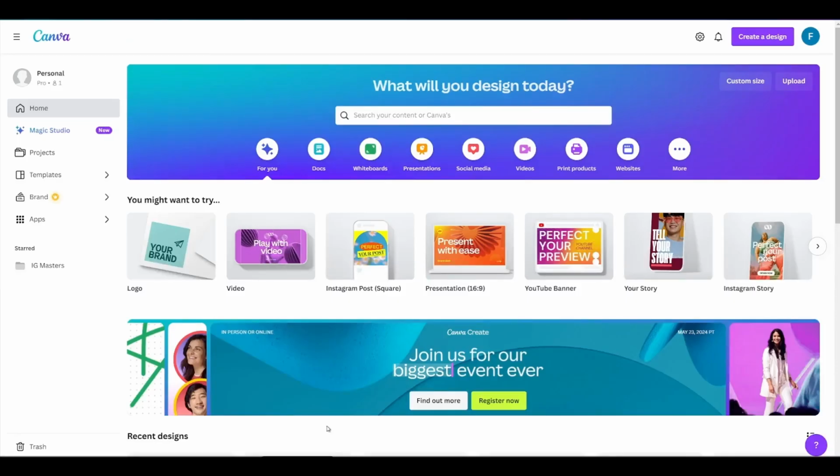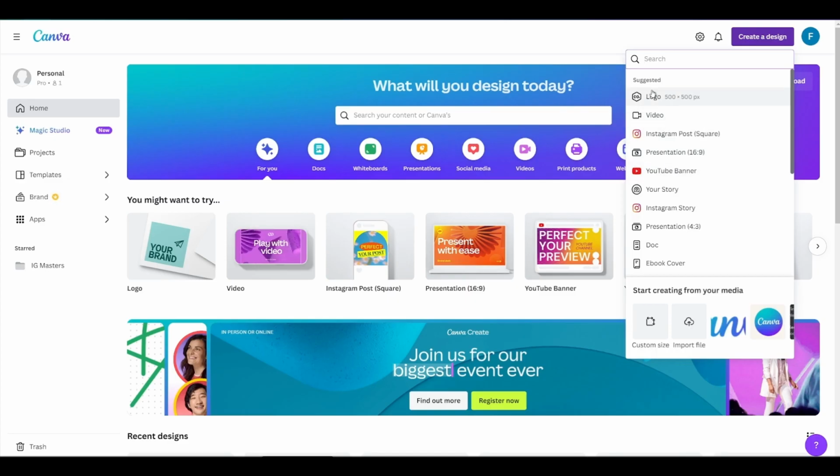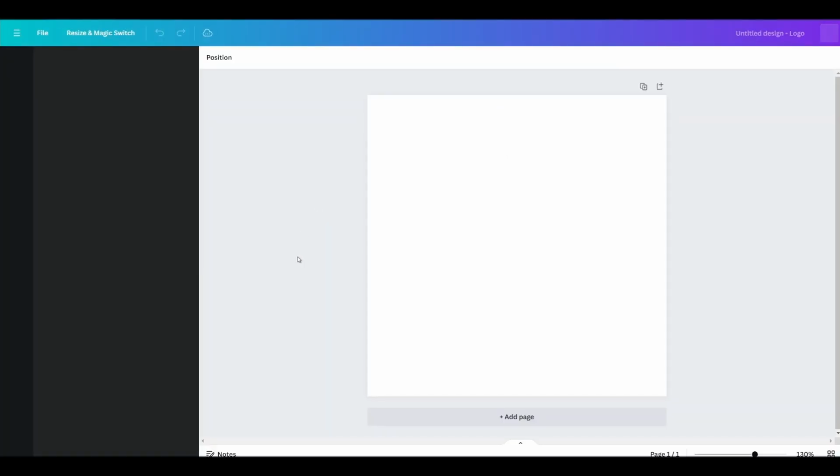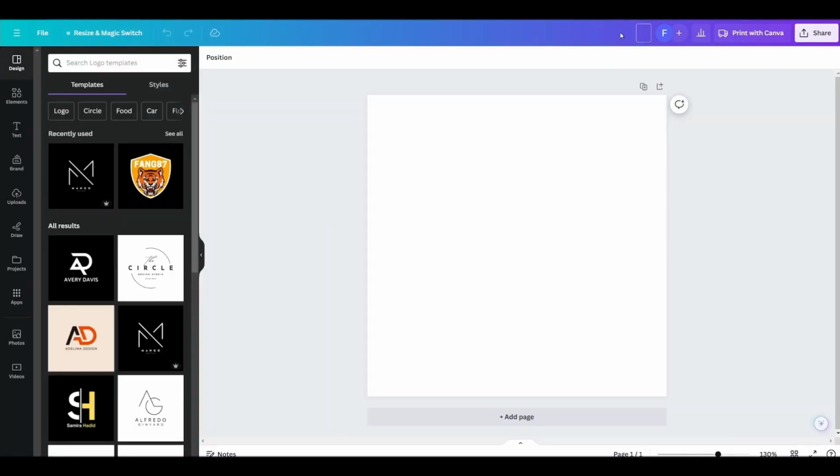All right, once you downloaded Canva and you logged in, you should see something like this, the home screen. Depending on the version that you have, it looks a little bit different probably, but it should look something like this on the home screen. What we're going to do now is we're going to click create a design on the top right. We're going to select logo right here as suggested, else you have to find it, 500 by 500 pixels. We're going to click on that. And now you have to make a decision. We can quickly call this IG cash page logo.